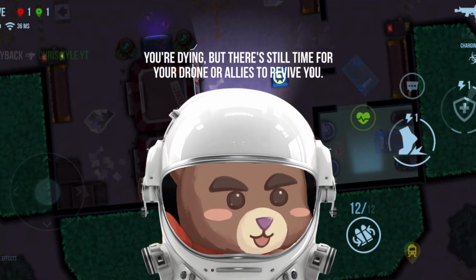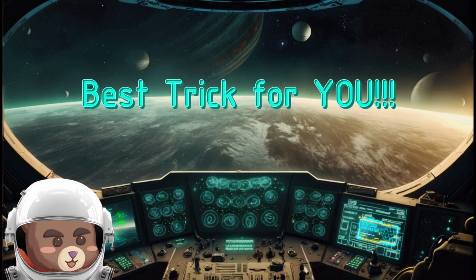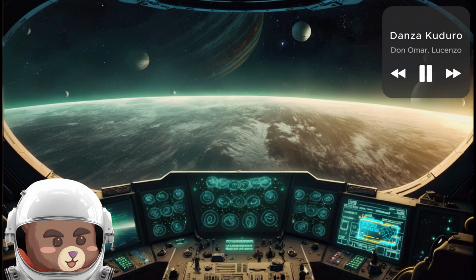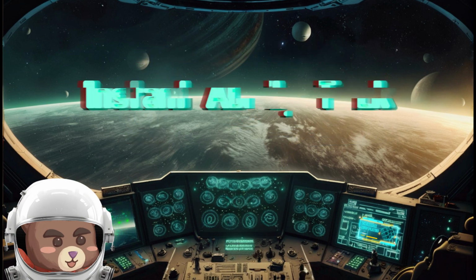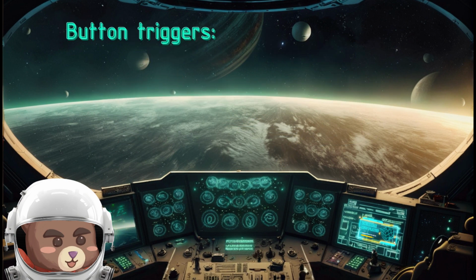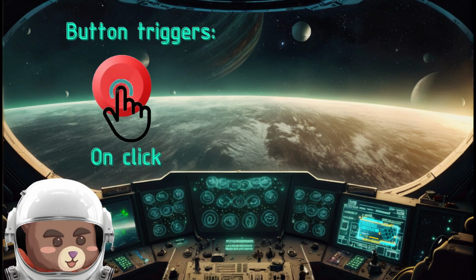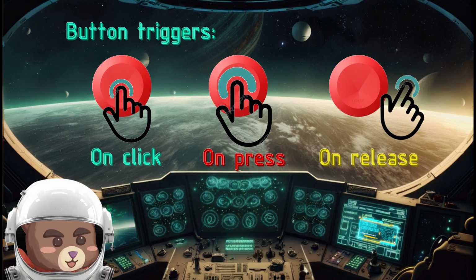No, stop. Is this you when you play Bullet Echo? Then this is the best trick for you. A trick that will allow you to maximize your reaction time in Bullet Echo and totally outplay your enemies. The instant ability trick. In gaming, there are different ways to trigger a button. It can be triggered upon touch, activated with a delayed touch, or it only responds on release.